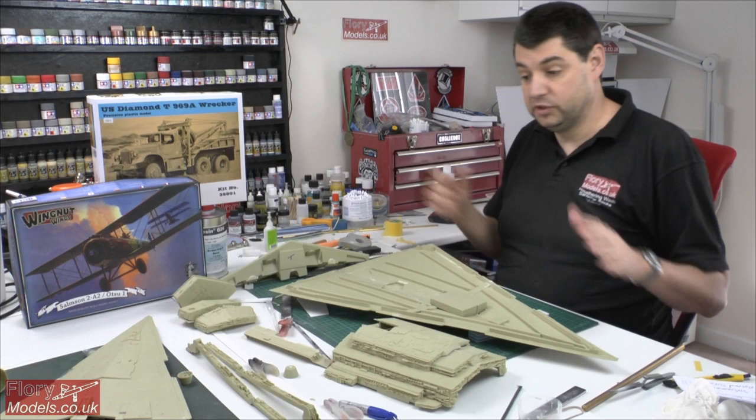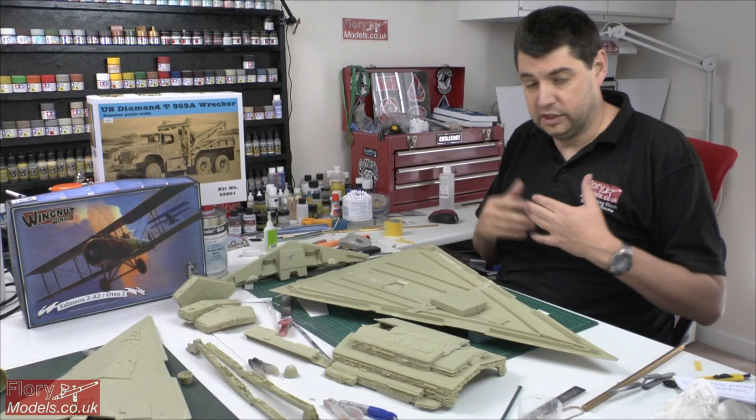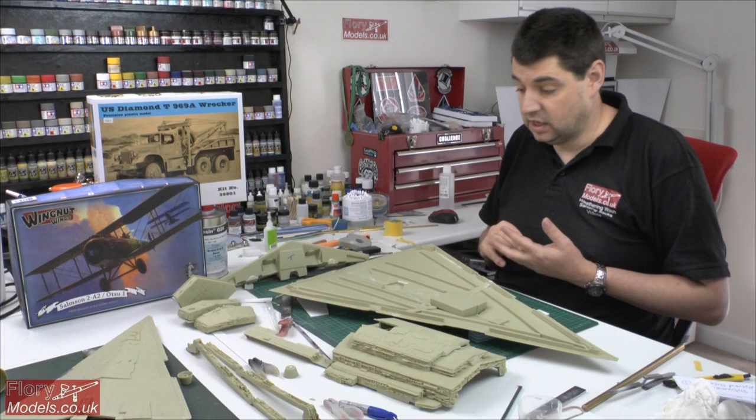Once those are all together, then we've got that lovely thing of painting this thing. And I know lots of you have asked me about how we're going to paint it. It's a case of watch and see, but it's going to be very similar to doing a ship at its scale factor. And we're going to obviously be using dry brushes and washes and various different techniques to really bring this one up. And certainly the biggest thing will be masking. But it has been lots and lots of fun.